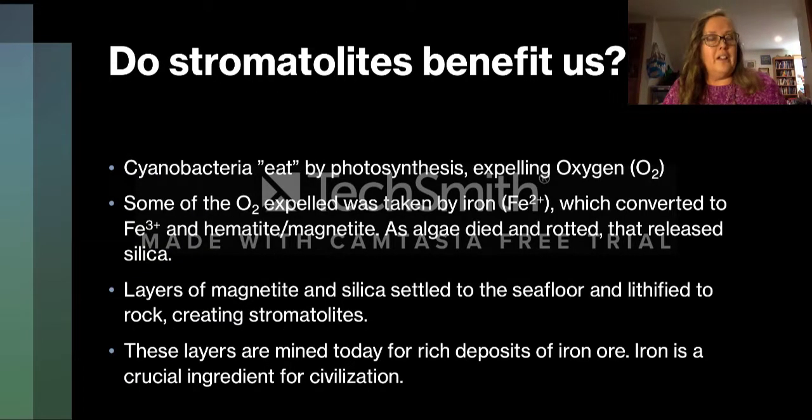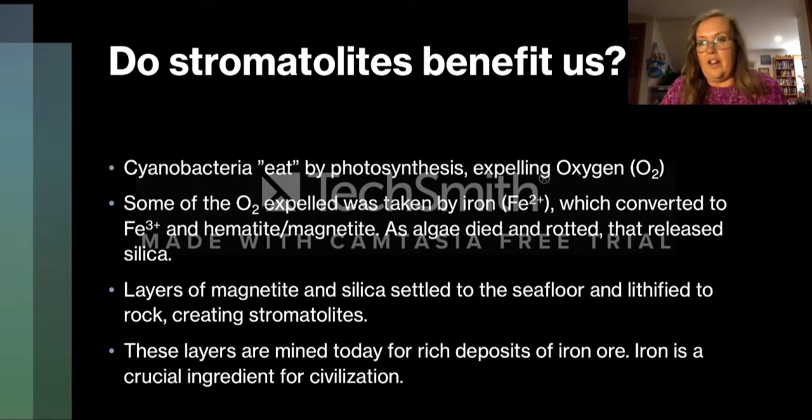So do stromatolites benefit us? We already talked about how modern-day cyanobacteria benefit us. Well, stromatolites have, yes. And they eat by photosynthesis, as we talked about. And so some of that, way back in the day, in the Precambrian times, billions of years ago, that oxygen that they expelled through photosynthesis was taken up by iron. That's the iron 2 plus. That converted with oxygen to iron 3 plus.